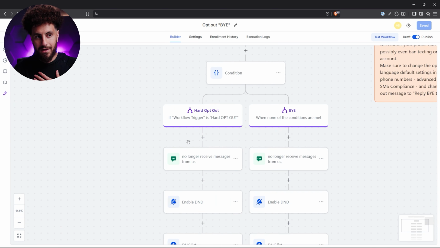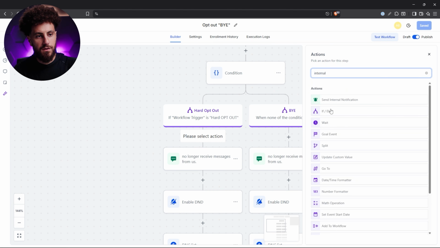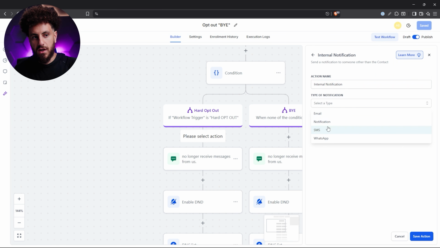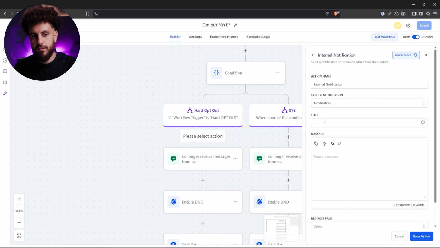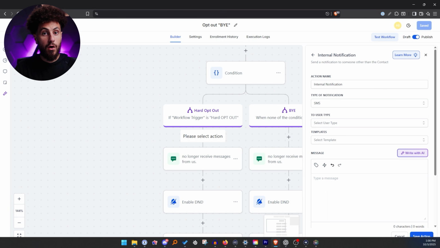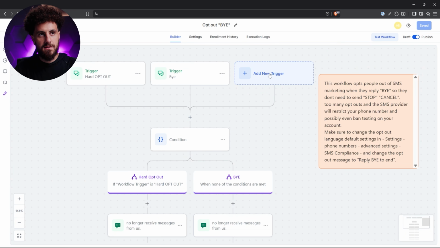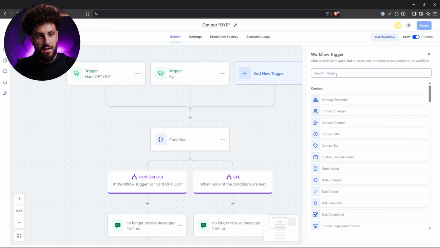I don't do it personally because it might get annoying, but whenever someone opts out by saying stop, for instance, you can have it notify your phone just so that you're aware of whatever's going on. When you're first getting started, this might actually save you a lot. So go to internal notification and then have a notification that goes maybe to your phone number or to your app notification or email so that you know right away whenever someone's opting out the hard way or the scary way. Same thing goes for whenever you get an error rate, I should say.